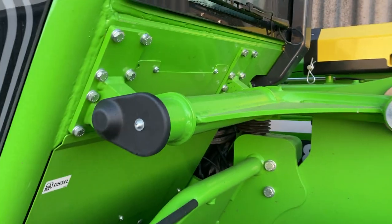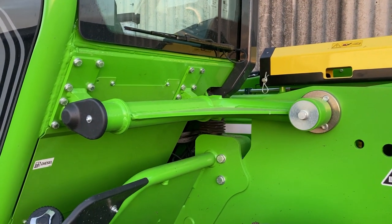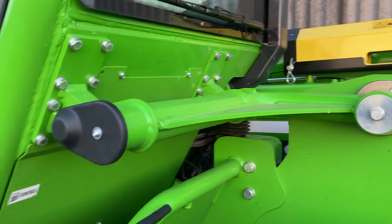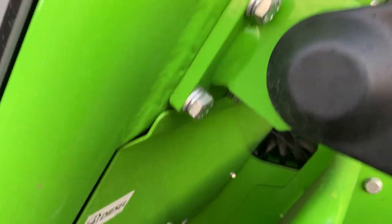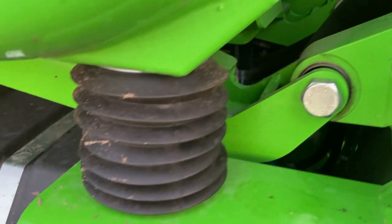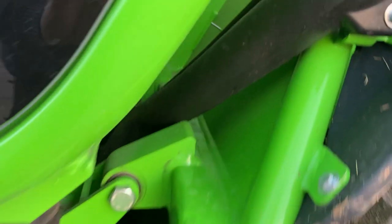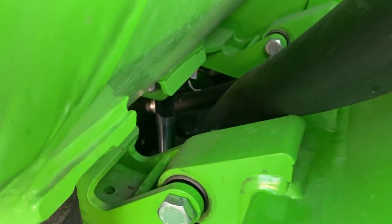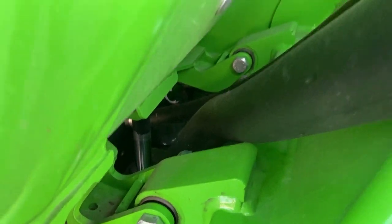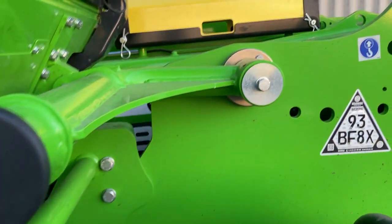I had one of these out before, probably two harvests ago. But this one has got this cab suspension that pivots from here to here. You've got a dampening strut at the back of the cab and at the front of the cab. In here, that's a hydraulic ram that acts as a damper to give the cab suspension, and it's also got boom suspension as well.